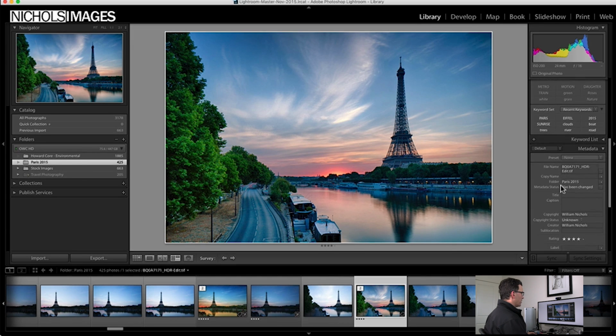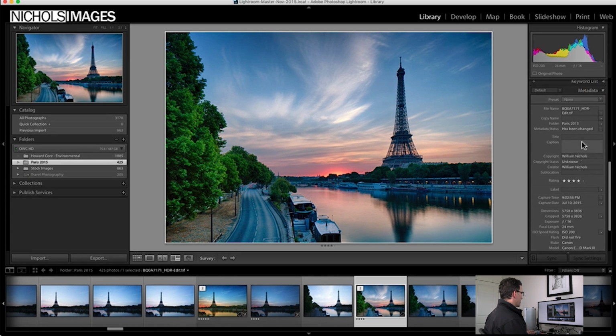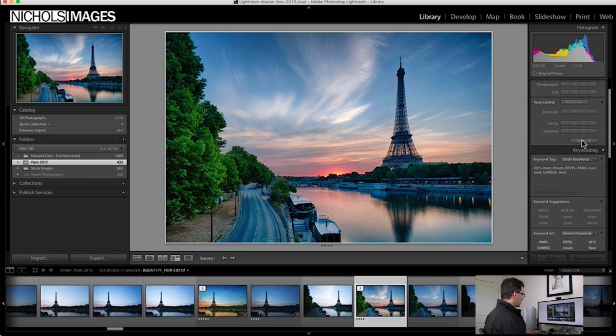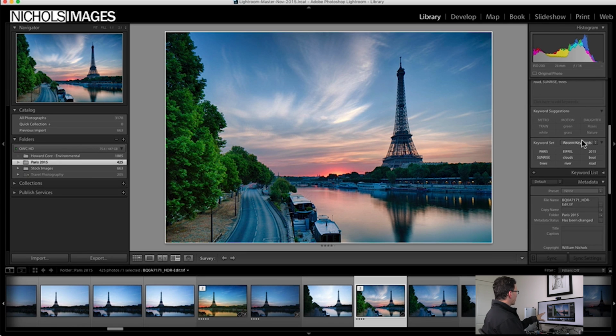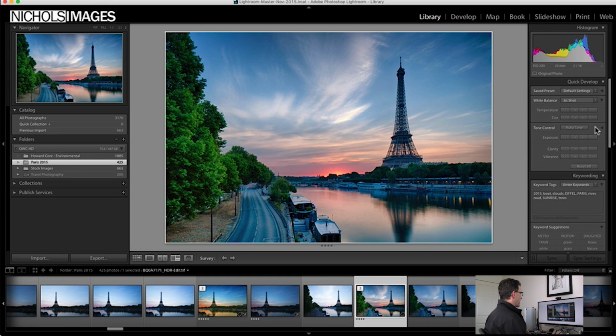And then down here as well, you have information. So here's a keyword list that's in here if I've made keyword lists. And then I've got information and metadata about this picture. If this picture was synced up into Lightroom Mobile, which lets people pull it up on the web or on their phone or on their tablet or whatever, and they made any comments, I would see those comments right here under comments. So that is the library module.